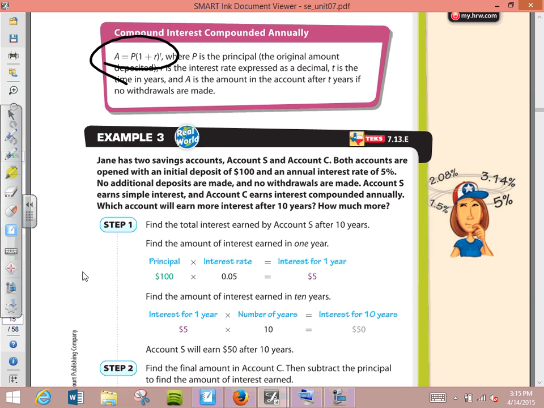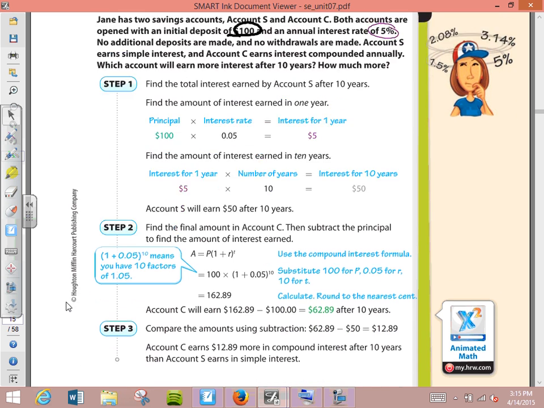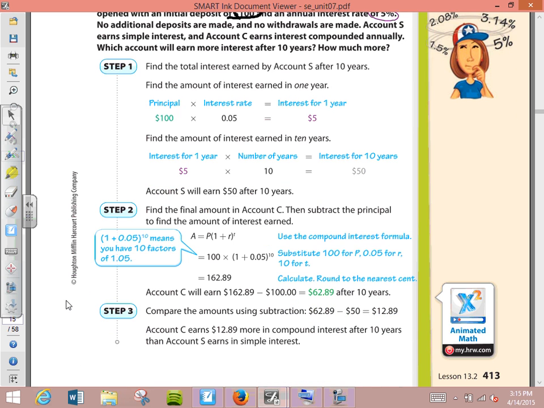Unless you score really high on the STAR. All right, so this one shows you an example of how interest is calculated for simple interest. Again, you're just multiplying whatever you start with by the rate in decimal form and by the years. For simple interest. If it's compounded, then you get a different kind of calculation, and I'll show you how that looks in step 2.